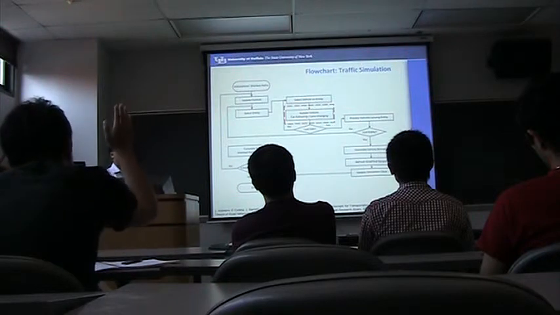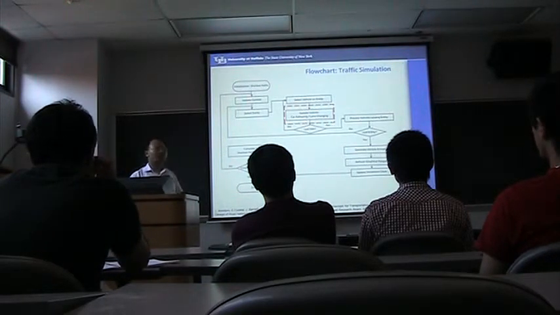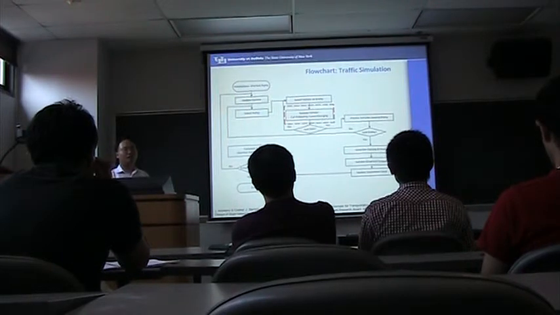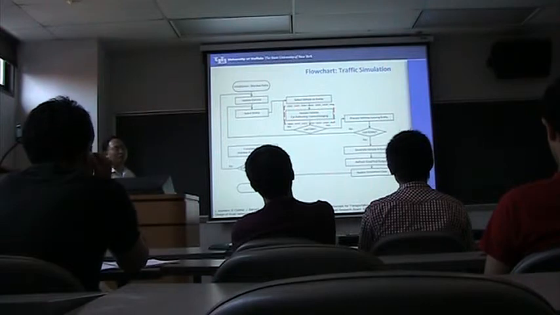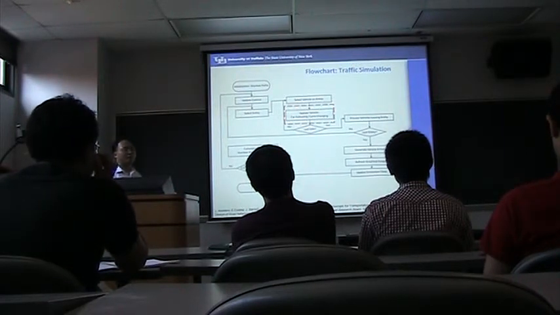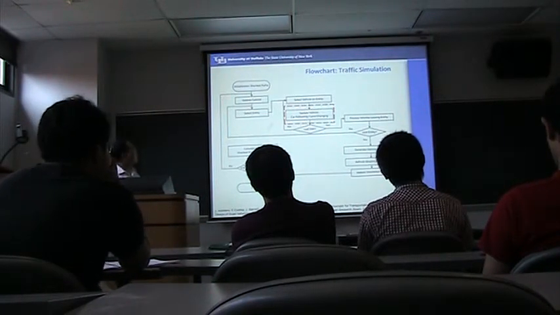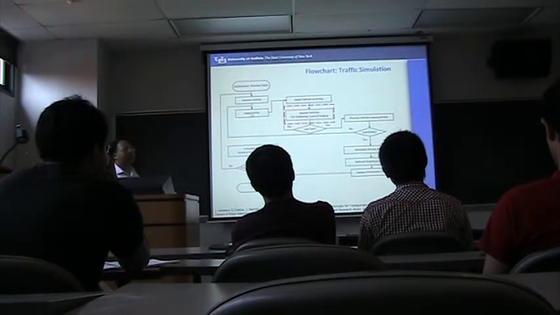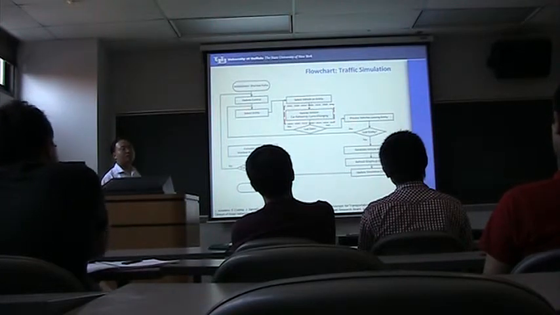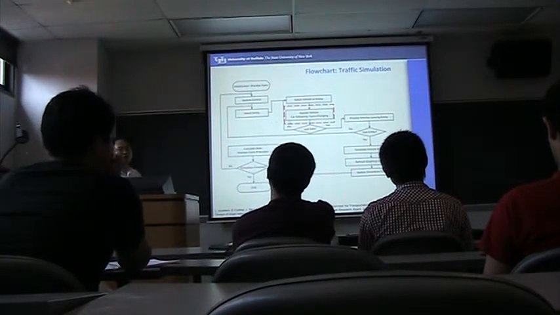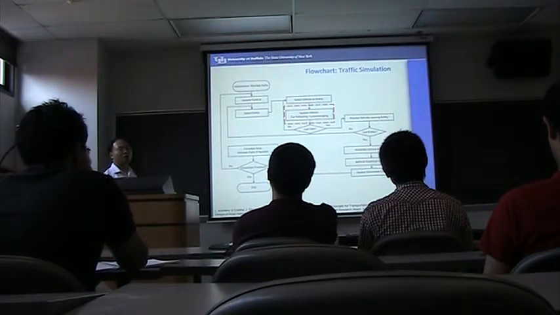Any question? What's the entity? Entity means either a link or a node. Link is road. Node is like junctions or intersections. Okay? And if we can combine these two inner loops. This is select entity. This is select vehicle on entity. So if we combine these two loops, it will be selecting all vehicles in the network, right? So we basically have two loops, time step loop and all vehicles loop, right?